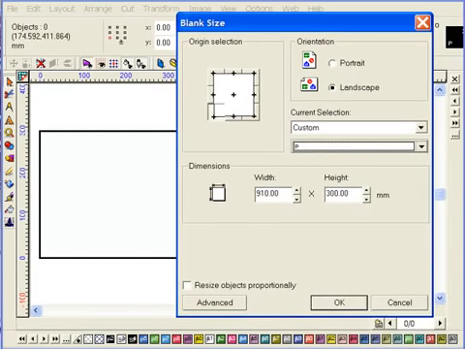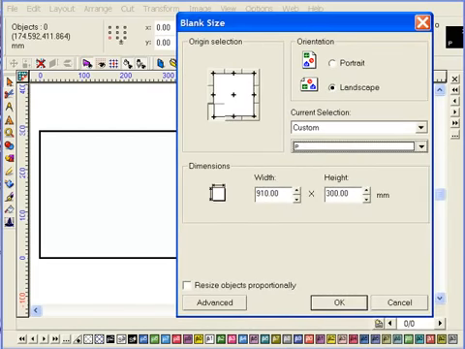As well as custom dimensions, there are some useful preset sizes, and in the advanced menu it's even possible to create your own presets and add them to this list. One of the features here that is often overlooked is origin selection. Selecting one of the 9 boxes will define the 0,0 point of the blank, and this can be useful for aligning objects and general positioning. I'm going to set mine to bottom left and then exit here to explain more.